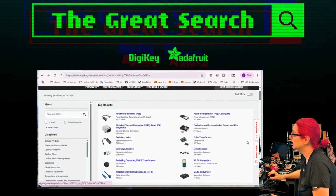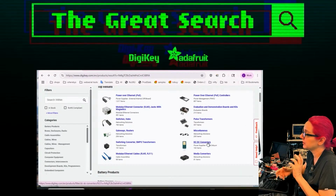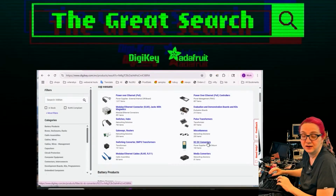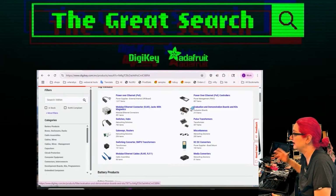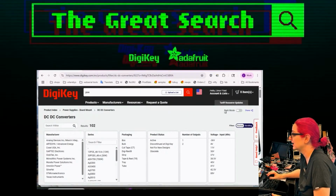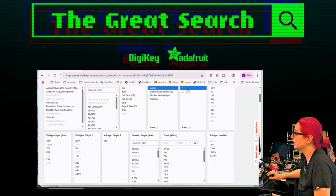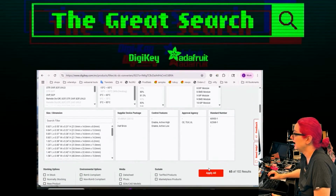But for now, let's check out DC-DC converters. Because the thing is, you need a transformer, and you need diodes. You need a lot of stuff going on there to get that AC, 48 to 60 volts, whatever, out, and then step it down and isolate it. You have to isolate and convert it. So let's look at active DC-DC converters with one output and see what we get.